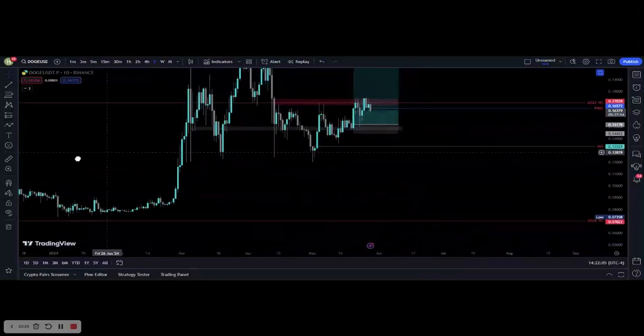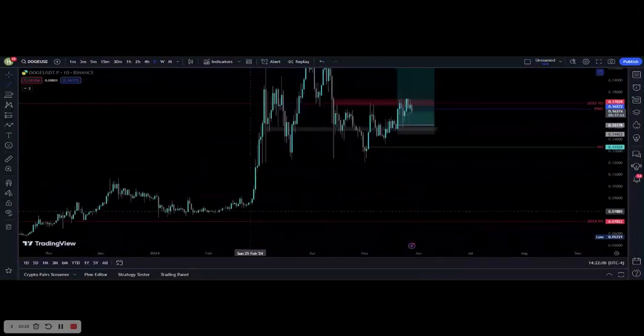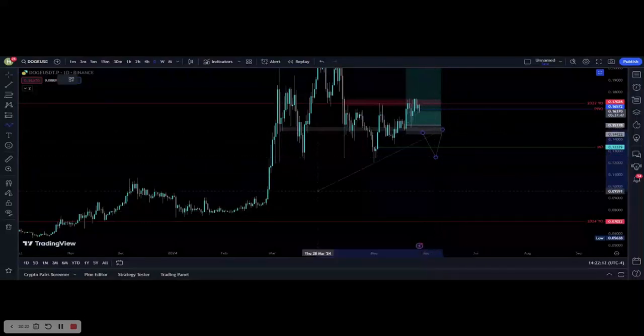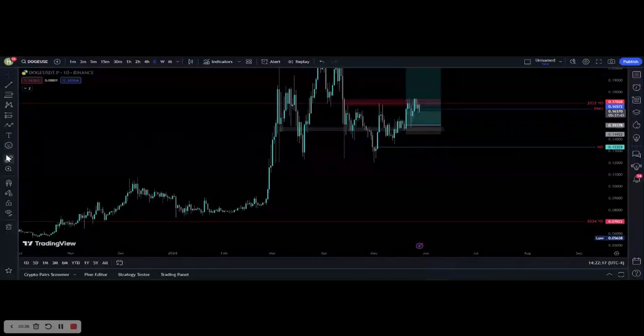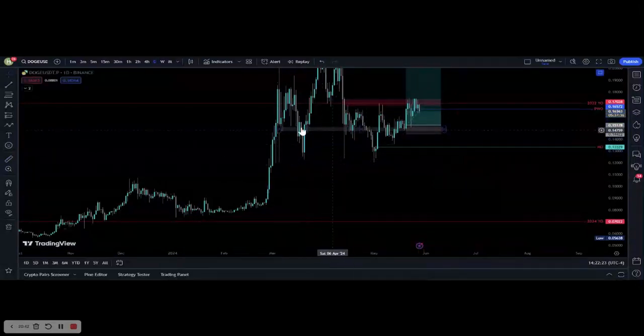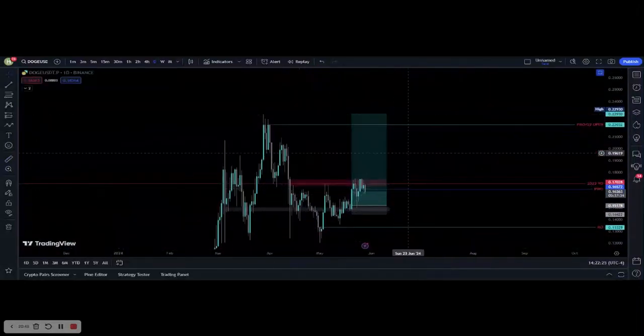That is going to be a good buy zone because this is the last zone, and if we break through it, we have quite a gap, at least to 0.11. That I don't think comes up unless BTC has a hard down, right? So for Doge, this is the plan.